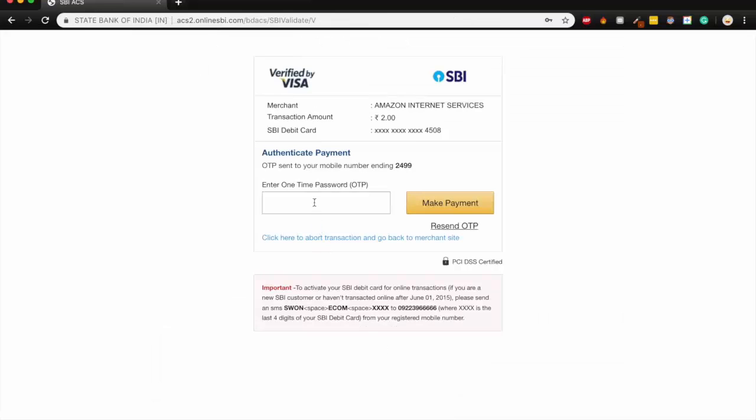One OTP will be sent to your mobile phone. Let me just fill it in. I'm using my State Bank of India Visa debit card. The transaction amount is rupees 2, so I'll just make the payment. We'll wait for the website to load.